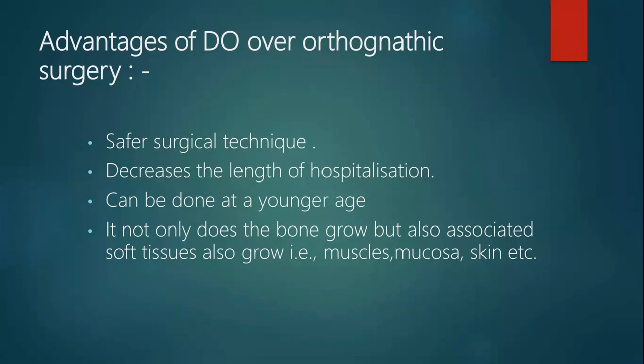up till a desired lengthening of the bone. Then this stage is maintained by keeping the distractor in its place, so that there is remodeling of the bone, and the woven bone becomes mature bone, and the stage is stabilized. So these are the four basic stages of distraction osteogenesis.